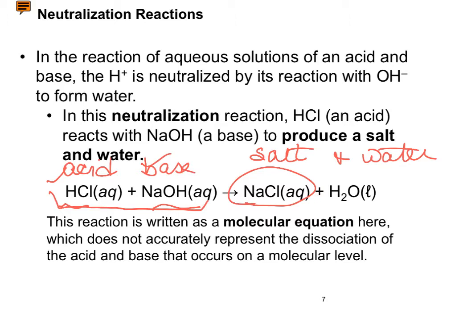So what happens in an acid-base reaction? Well, one of the products is always water, and that water is formed from the hydrogen ion from the acid and hydroxide from the base, H2O, and then what's left over is going to combine to give you your salt. So you definitely want to practice some of these.